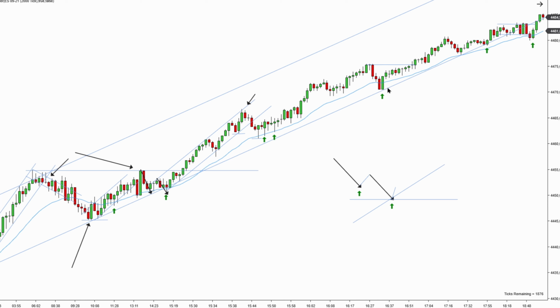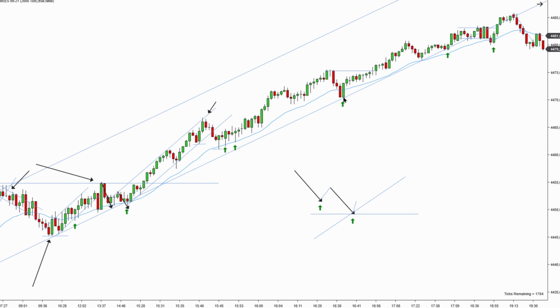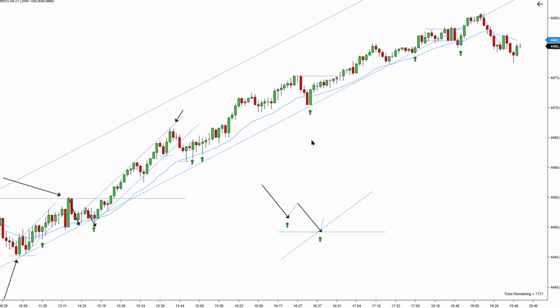But the fact that now you have 2 key entry points, not just one, this is where it is worth taking a chance. I would rather for you to take a chance on this first entry at 2 key entry points rather than this second entry where it's not even touching 1 key entry point. Okay, do you see the difference? The key entry point is where the magic happens. This is why we're looking for them every single day.